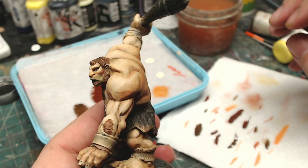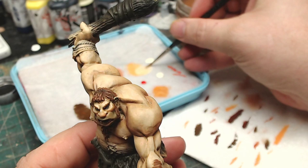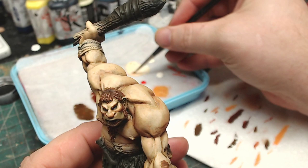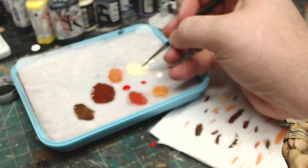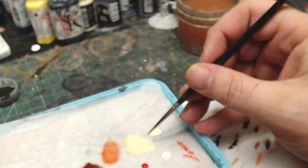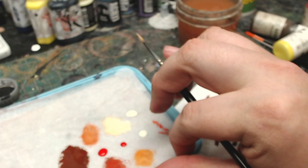Now what we're going to do is take our white and mix that in, and we're going to make almost our final highlight just by mixing that in and making a much, much lighter color here. So all we did was add some white to our other one. Pretty good amount of white there. This is the yellow with a touch of red and linen white at this point. And then this is straight linen white. So we're about to do this, and then we'll be done.